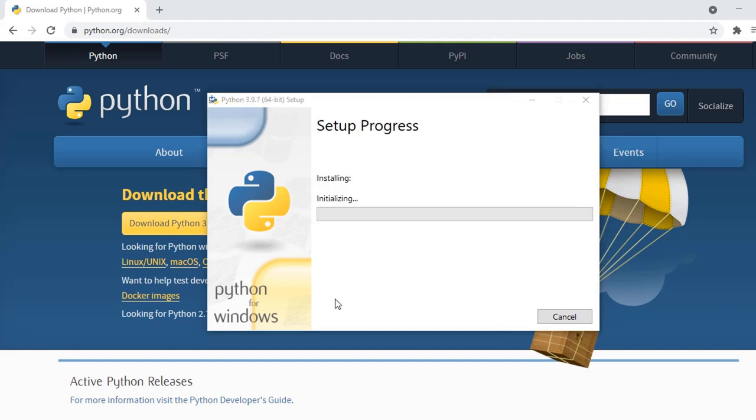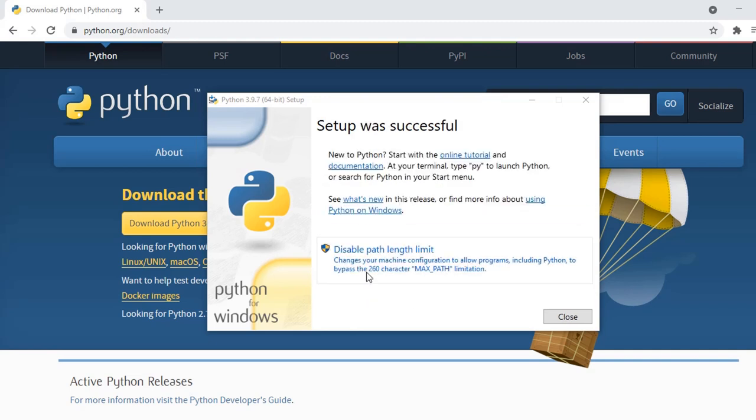The Python installation is under progress. We will verify Python and pip installation after Wizard finishes installation.